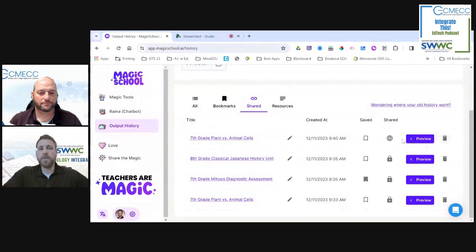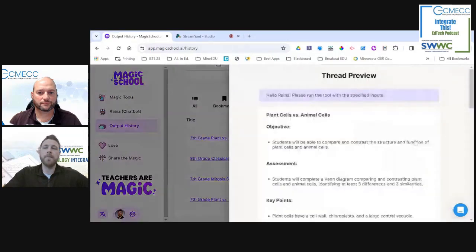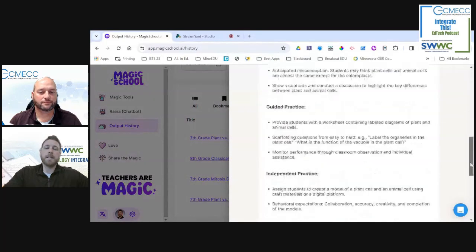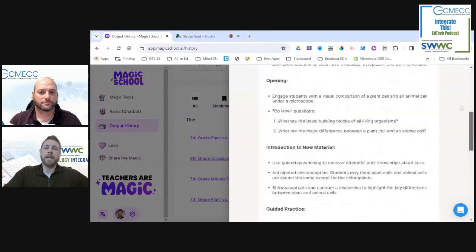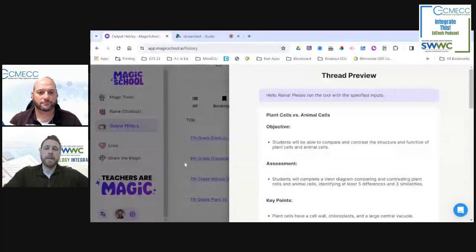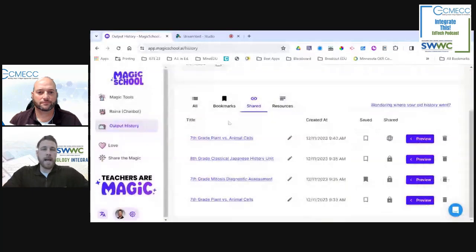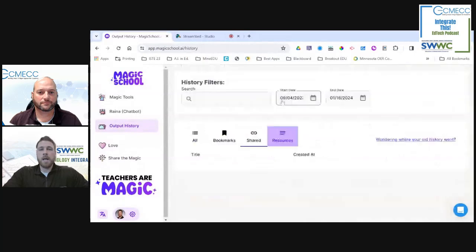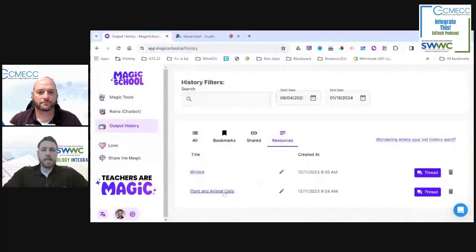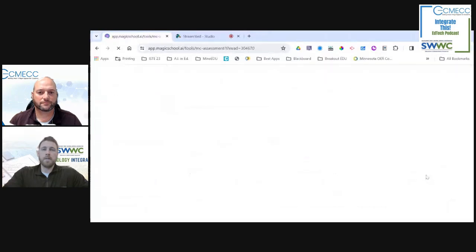Another one is preview. That just pulls up a side menu, or a sidebar, and this is going to list out what is all involved in that particular lesson. Okay. And then this tab just got added in 3.0, so the resources tab. What's nice about this is that you can actually, this pulls up here.